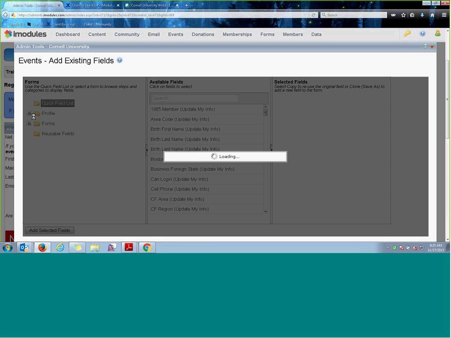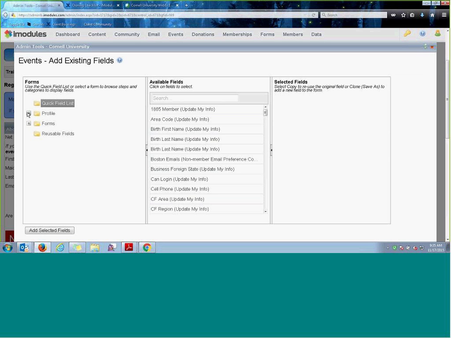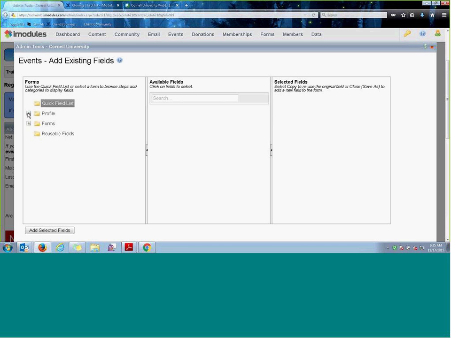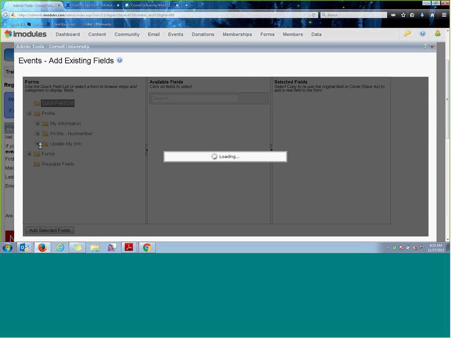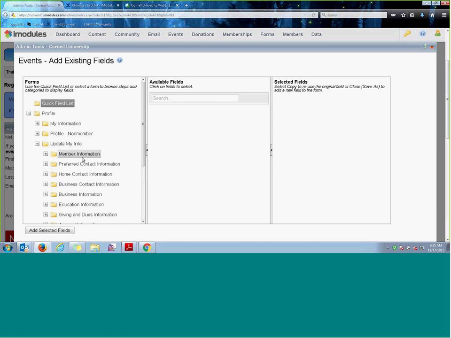Oh, it's thinking. Okay. Now, when you go into the profile, don't be tricked by the one that says profile. You want the one that says update my info. That's the actual profile form. So I'll drill in a little bit more.